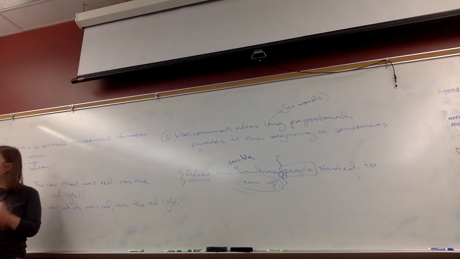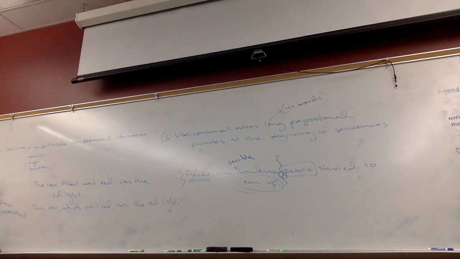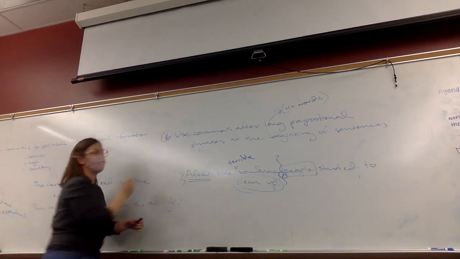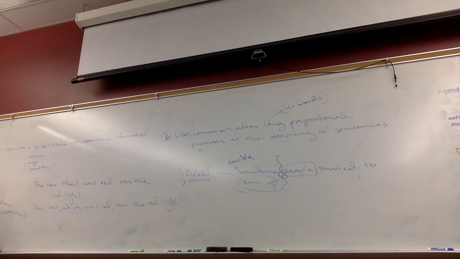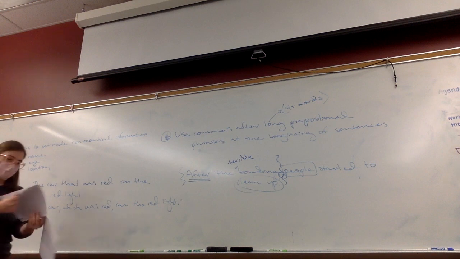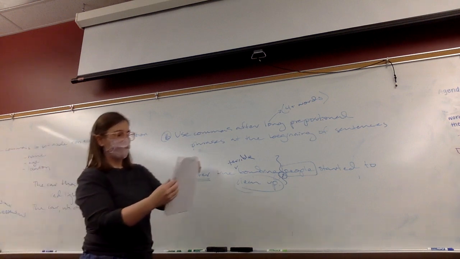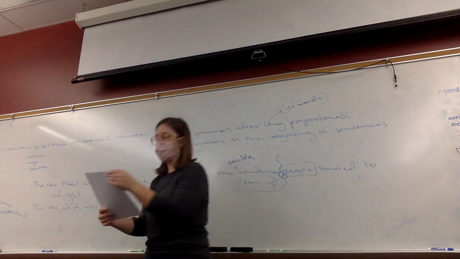All right, does anyone have any questions about any of these rules? Yes. Yes, sorry. This one's number 5, and this one's rule number 6. I'm just randomly writing numbers out there. Don't correspond to anything. Okay, cool. Then flip over to the corrections. I want you to correct sentences 1 and 2 by adding commas if they need it.